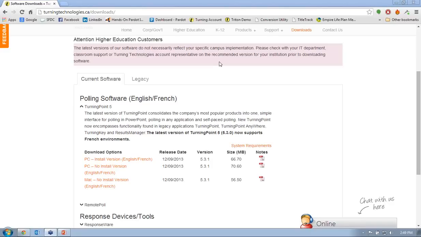Depending on the hardware that you have, if you've got our NXT keypad or our new QT keypad with the full keyboard, or if you're using our web polling, you could use a short answer fill in the blank style question, where now you're not limited to multiple choice. The audience members can type in anything they want. That's the other way you can approach that. But when you start getting into more than 10 answer choices, it gets a little bit tricky because with multiple choice, like I said, you are limited.